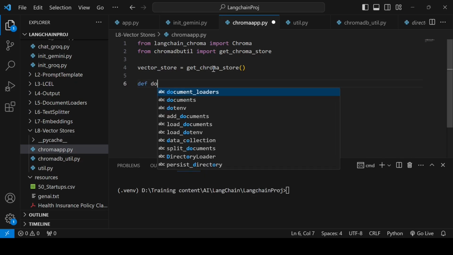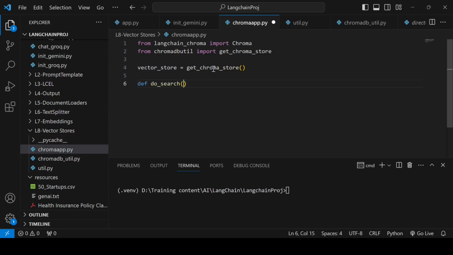Let's create a function, name it do_search, where I'll pass some query, and then I'll do a similarity search on my vector store. I'll call the similarity_search method on that, which, as we saw through LangChain, is one of the methods along with add, document, delete, and similarity search.